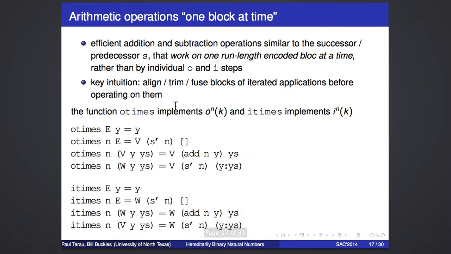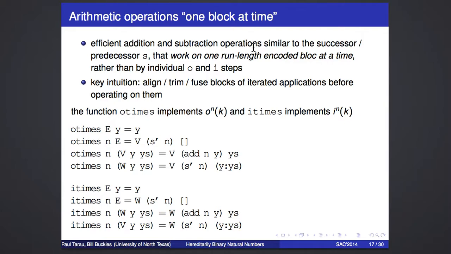Now, if we go further, and we'll go a little bit faster over the actual arithmetic operations, but they are detailed in the paper, which is a literate program at the same time, so everything in the paper can be tested in Haskell. The arithmetic operations working one block at a time favor numbers that have relatively large blocks of O and I applications, kind of corresponding to having large blocks of 0 and 1 digits in their corresponding binary representation.